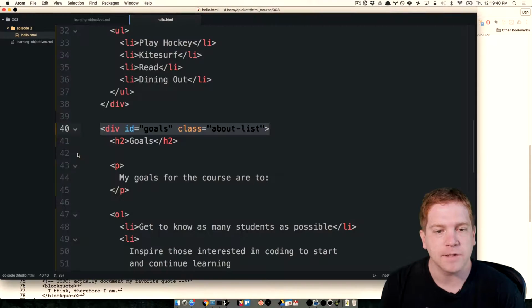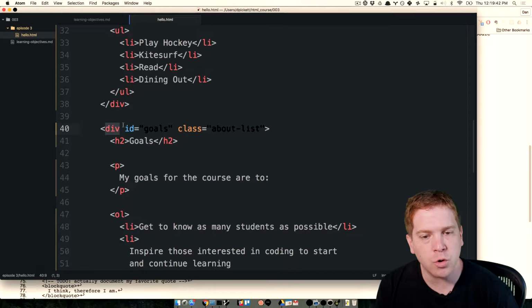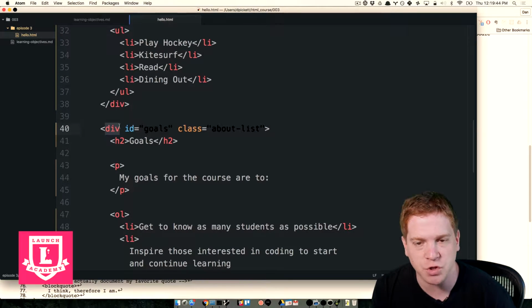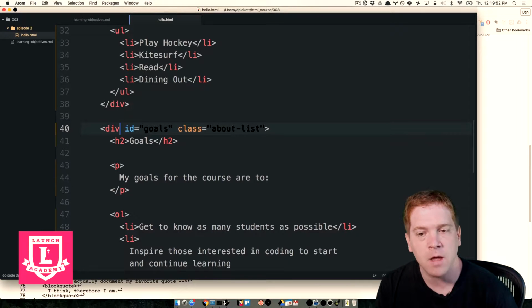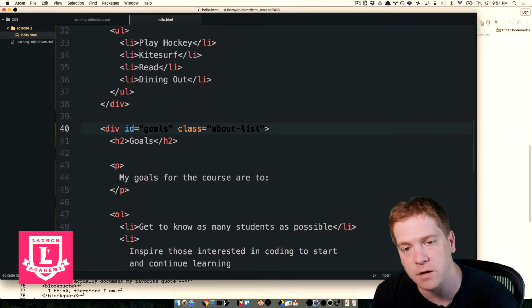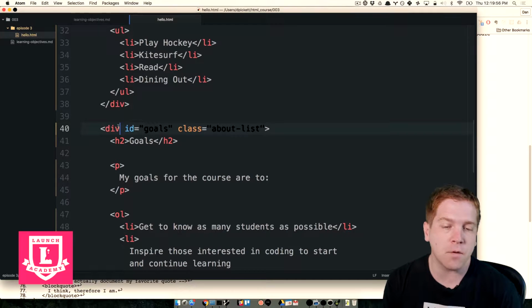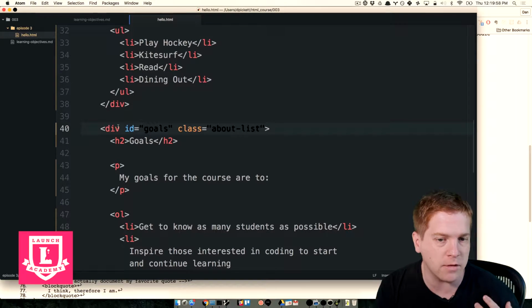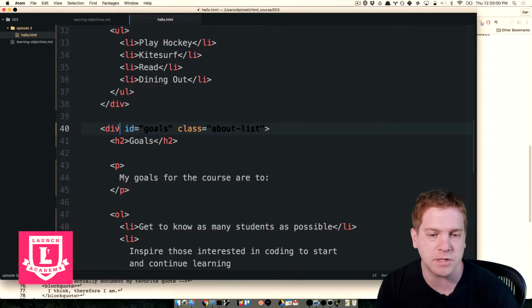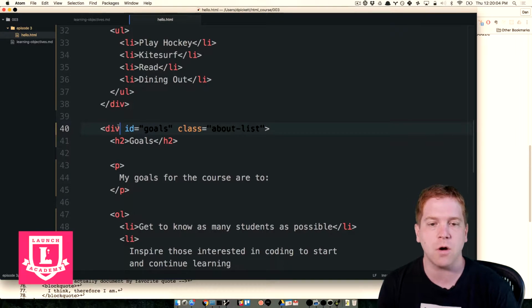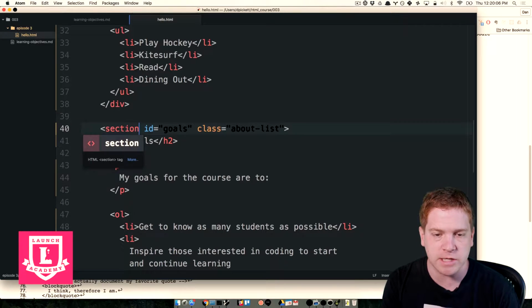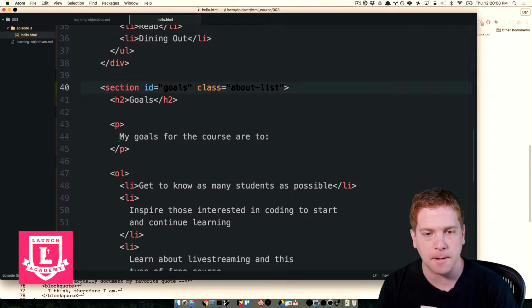Cool. Okay, so we talked about divs, and you can use divs in HTML5. There's no accessibility error or standards-based error that says that you can't use divs. In fact, many developers still continue to use divs. But for the purposes of embracing the latest version of the W3C standard, and just to provide a good amount of richness to our HTML code, we're going to go ahead and consistently use the section tag.